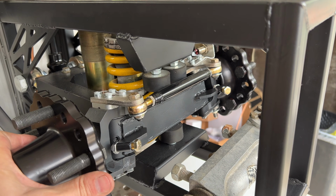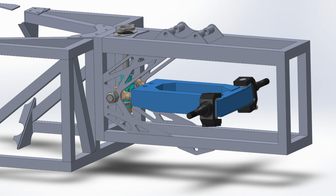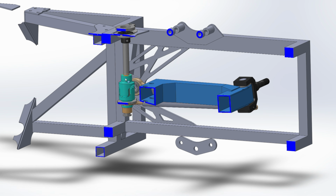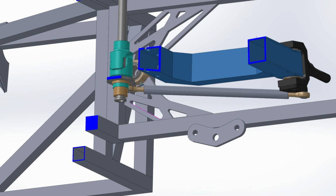To make this work with the suspension, I added a U-joint in the vertical shaft right at the swing arm pivot. So as the swing arm pivots up and down, the U-joint will bend slightly, but it won't change the steering. U-joints do have a varying velocity as you increase their angles, but this joint will never be more than about 4 degrees, so it shouldn't be noticeable in the steering. Total steering is also only 8 degrees. This doesn't seem like hardly any at all, but it's more than some of the streamliners out there.